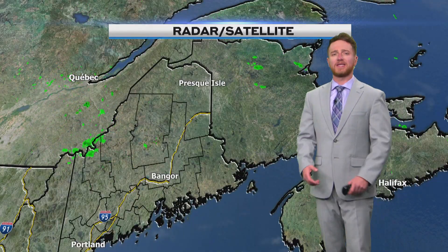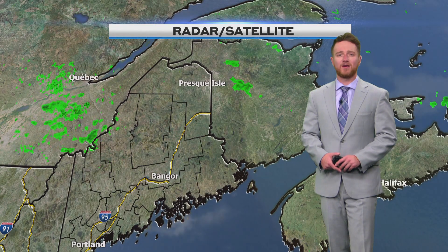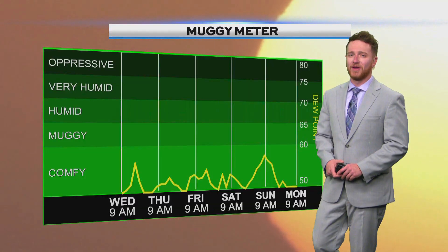We are still seeing another round of showers down south by Texas. Florida, of course, is seeing some scattered showers as well into Denver, so the western states are also seeing some lighter showers — but no severe weather, which is a good sign. For us, though, we will stay in the clear at least the next couple of days, just a few passing clouds but lots of sunshine making a return.